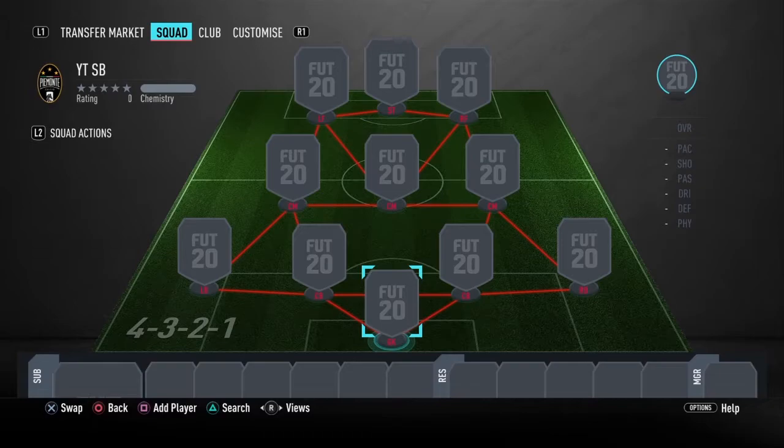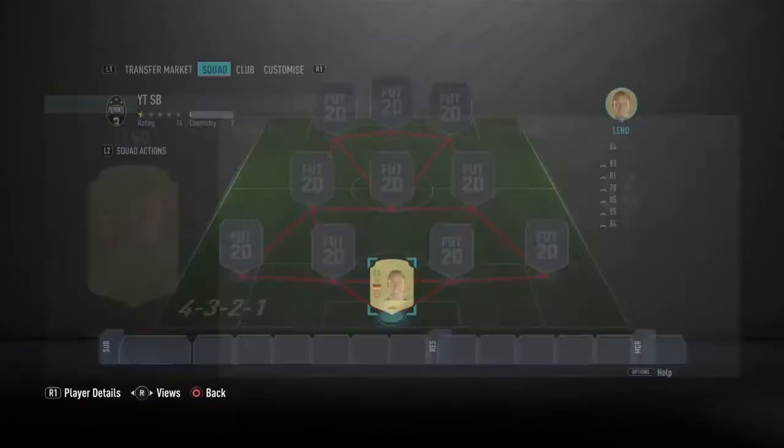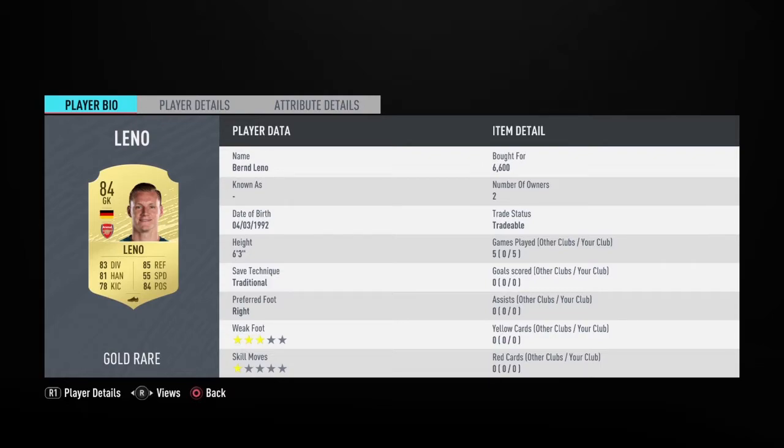So first of all, we are with the 3-2-1 formation, which I normally go with every year as a starter because it's good for hybrids, and I just really enjoy that kind of formation. So in goal, we're starting off with Bernd Leno. I originally had Edison in here, but I didn't really like him, so I decided to go with Leno as he's a bit cheaper, and he seems to be a lot better.